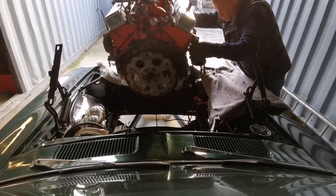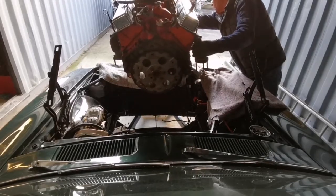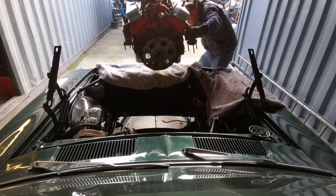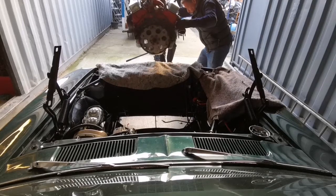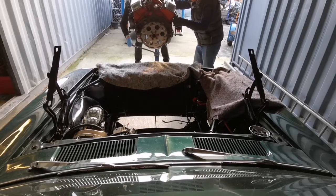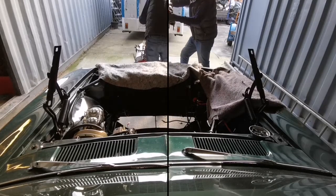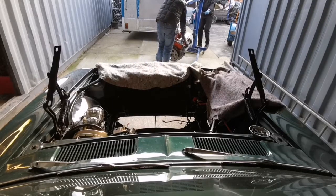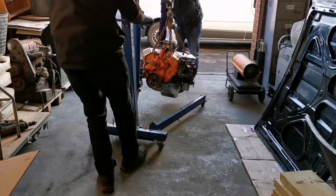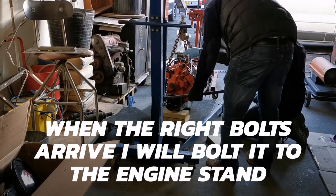Back. Clear, yeah. Probably do like this and let her down a little bit. I'll just probably go another 2 inches or so, just to make sure that when she comes down, she'll go forward, won't she? Yes, it will. That's fine. That's it, keep some.